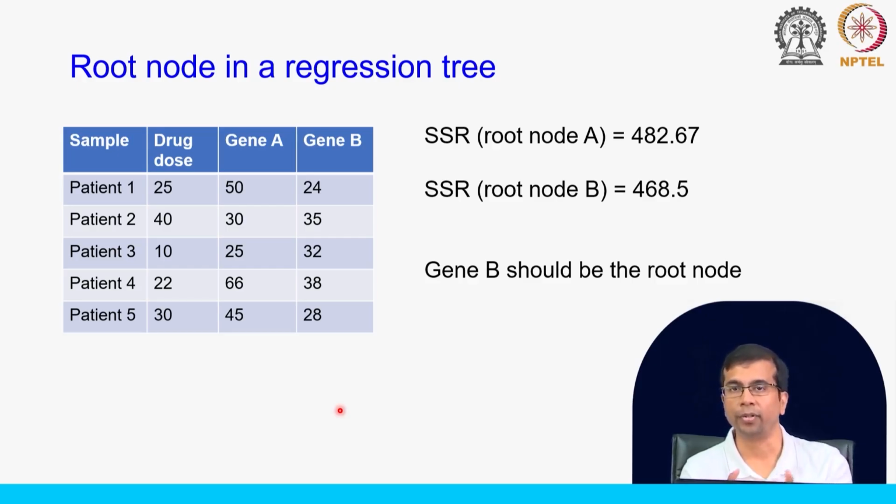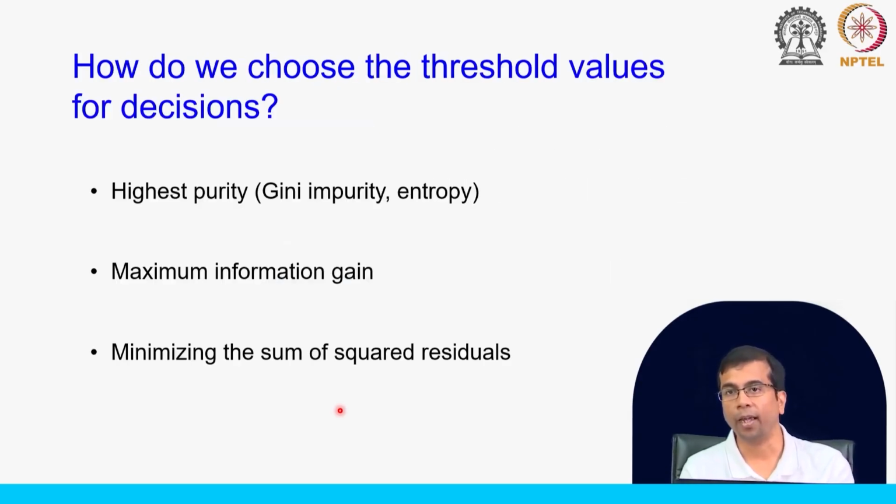Let us say we try gene A greater than 20 first, and calculate the gene impurity or the entropy information for a classification tree. Then we change that threshold to 30, then 40 and so on. We evaluate gene impurity at all those threshold values, see where the gene impurity is the lowest, and choose that as our threshold value. So, it is a very similar idea to how we choose root nodes.